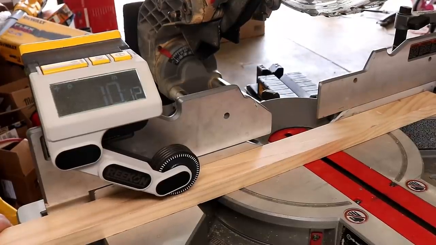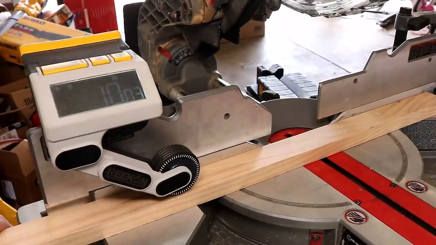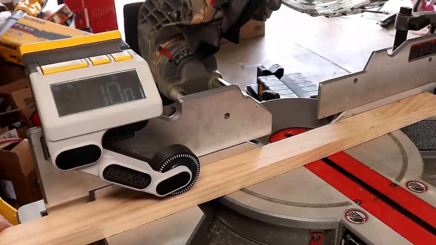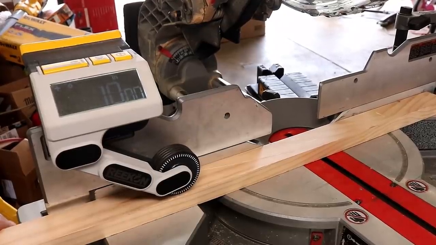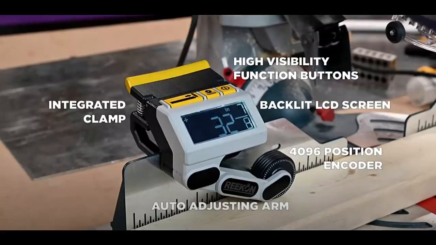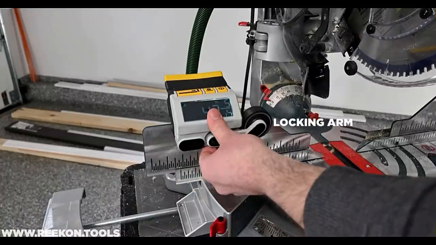Now, what's really cool about this is that arm will automatically adjust in height. And if I remember correctly, I think it was about three or three and a half inches I was running under there with no issue. I had to return this tool so I don't really remember. You'll be able to find it on the website. Just to give you a picture of everything that you're going to be using on this tool, you've got the integrated clamp, the auto adjust arm, the screen, the LCD, and you've got the high visibility function and function buttons.